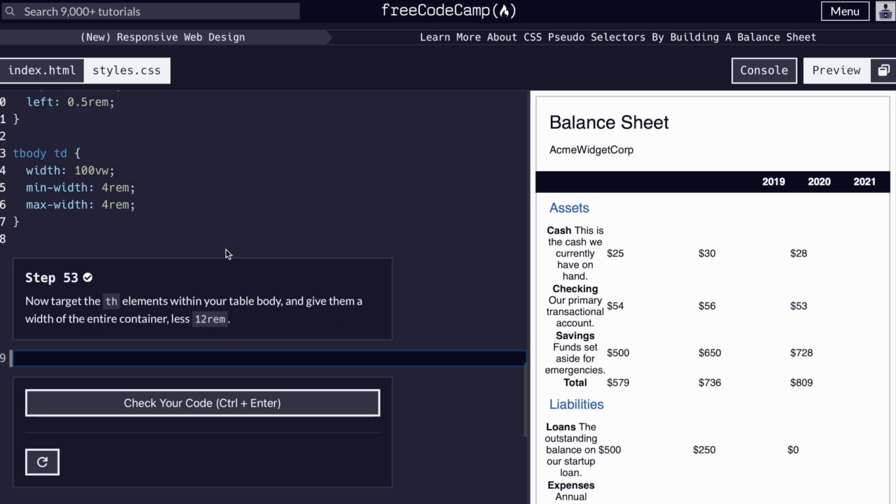Now target the th elements within your table body and give them a width of the entire table container less than 12rem.